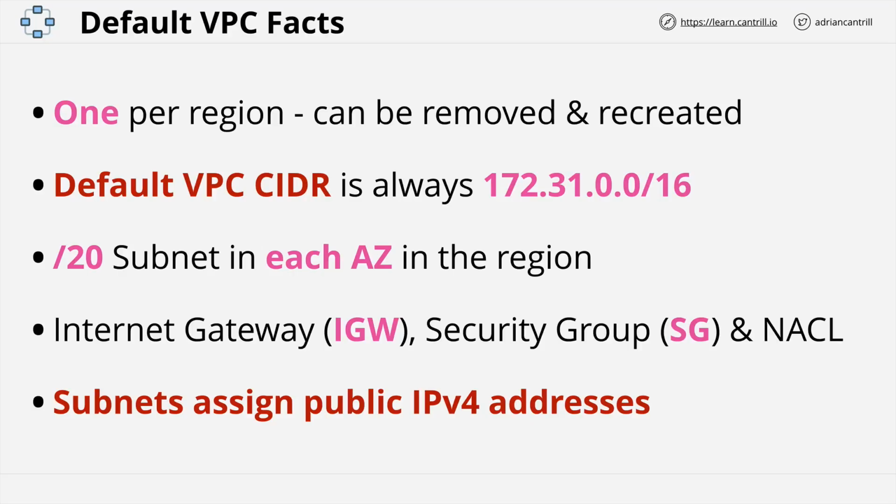The subnets are configured to provide anything that is deployed into those subnets with public IP addresses, and these are in the public zone. So this is something that is specific to the default VPC only. It comes pre-configured this way. If you deploy any services into the default VPC, by default they do have public IP version 4 addressing. Okay, so let's move on and see how the default VPC is created and how it looks inside the console.